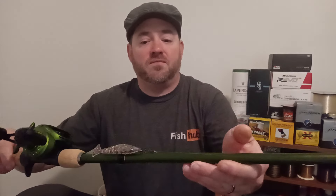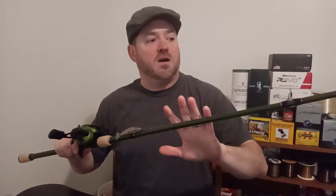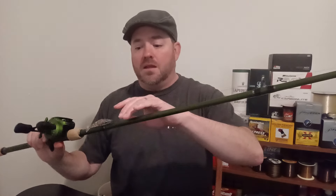The model I have is a 7-foot medium-heavy fast one-piece. And I'm just going to tell you guys right now, the reason why I chose this rod is that it's not a graphite rod — it's a composite rod, meaning it's a blend of fiberglass and graphite. So why did I get this when I'm such a sensitivity junkie when it comes to rods? Because in this particular setup, the sensitivity of the rod doesn't matter to me, and I'm going to explain why. What I need it to be is tough, and that's exactly what I think it's going to be.